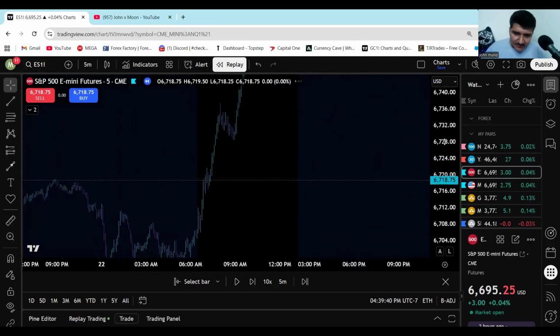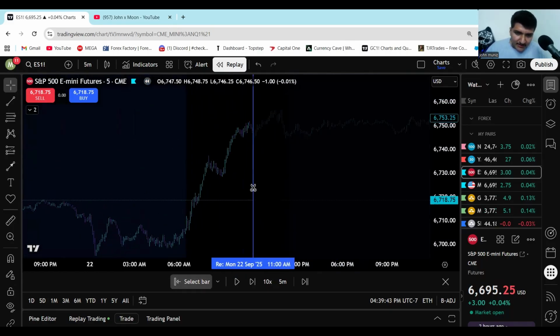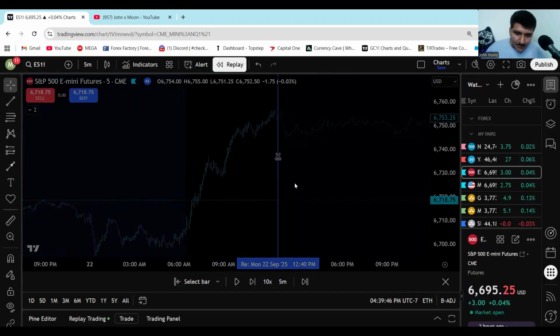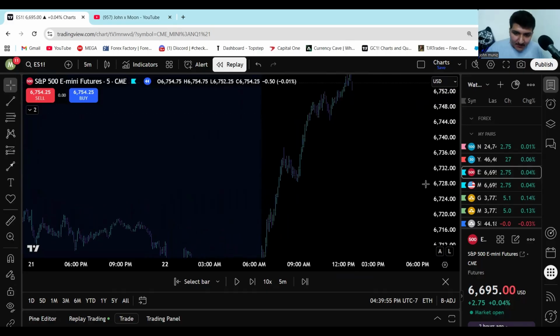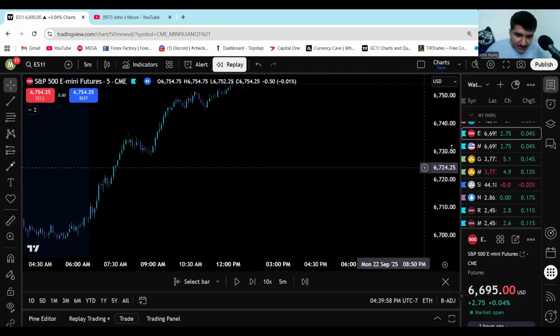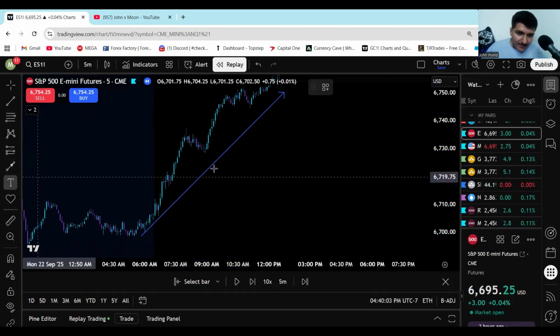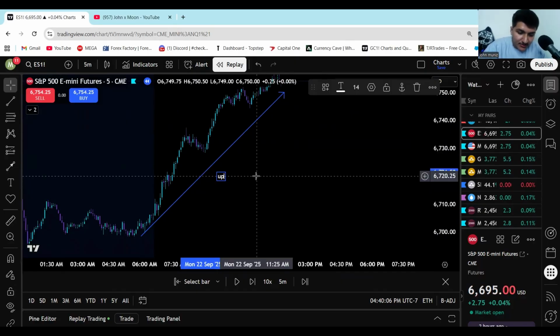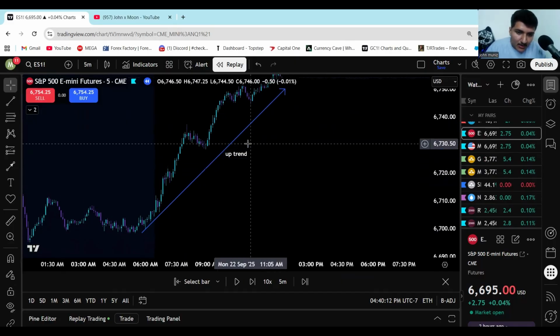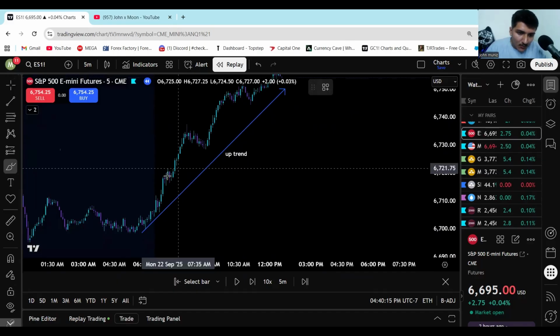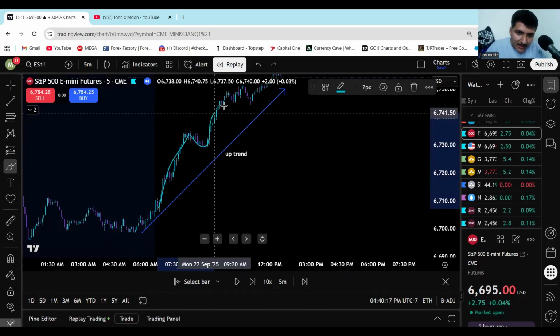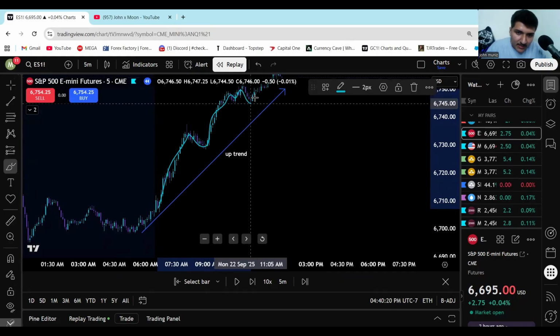We clearly see, and this is a perfect example, right? If we replay to this area here, if you wake up at 6 a.m., we see that there's a clear overall bullish trend in the market. We have this complete uptrend. Like I said, we're breaking structure to the upside. We're breaking highs. We're breaking lows, right? So we have an uptrend here. Why? Because as you can clearly tell, we're making higher highs, higher lows, higher highs, higher lows, higher highs, higher lows, higher highs, right?